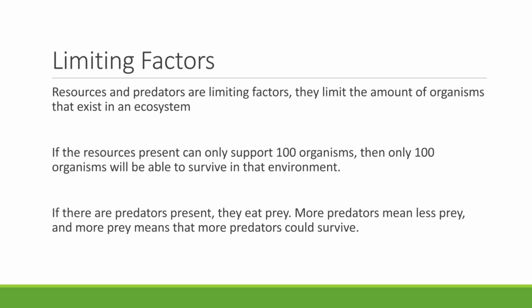Yesterday, we used an example of an aquarium, and we talked about how the different factors in the aquarium all play into each other in order for the animals to survive. Today we're going to look at not how the animals interact with each other, but just different factors that can limit the presence of a species in an ecosystem. And aptly named, these are going to be called limiting factors.